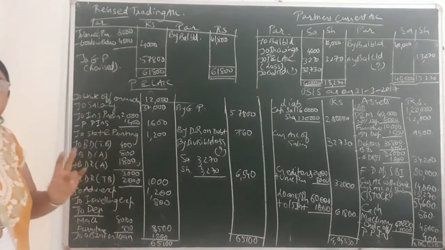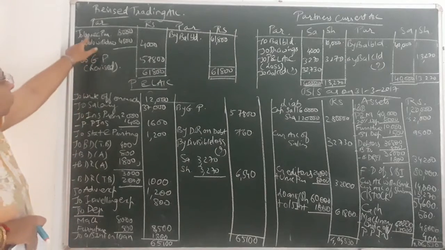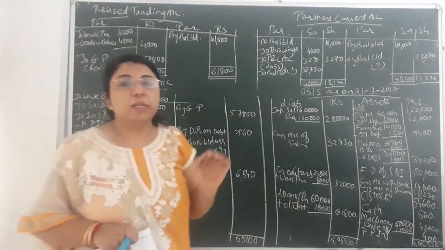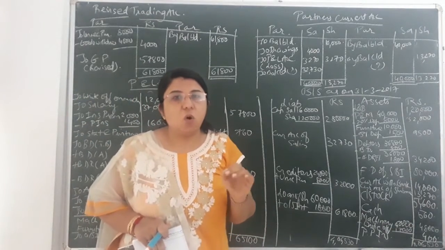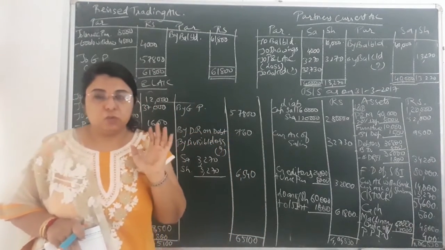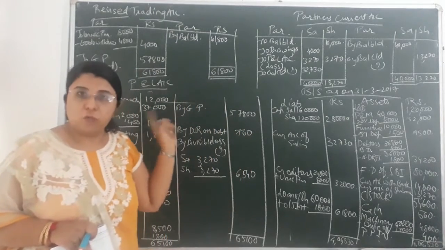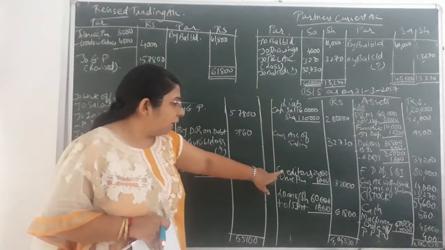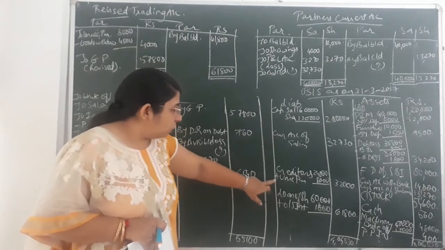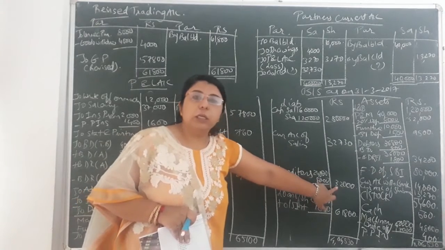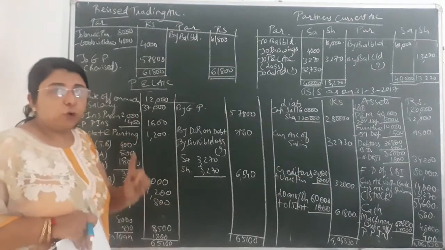Now the second effect is remaining for both of these. Here the first effect was already done. Unrecorded purchase always has a direct relation with the creditors, and sales will always have a direct relation with debtors. Okay, so here credit purchase is there, so one effect is on the debit side of trading account. The second effect you have to add in the creditors. So plus unrecorded purchase, that is rupees 8,000, outer column will show 32,000. This is for the second adjustment.